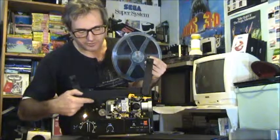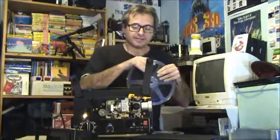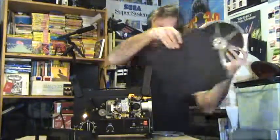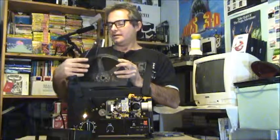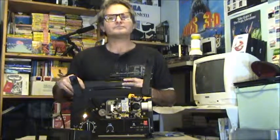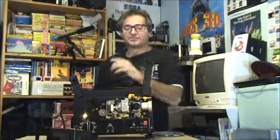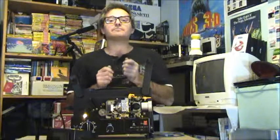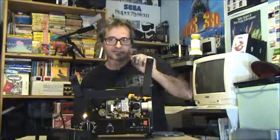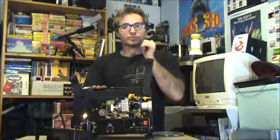You just have to remove that arm — not really a modification to the projector — and I normally just hold it attached to the side so it's not scraping the spool. What can I say about Sankyo projectors? I've had them for well over 20 years and they've never let me down. Besides replacing a belt or two, and keeping them maintained with a little bit of graphite grease and lubricant from time to time, they will go forever. Sankyo — good brand.